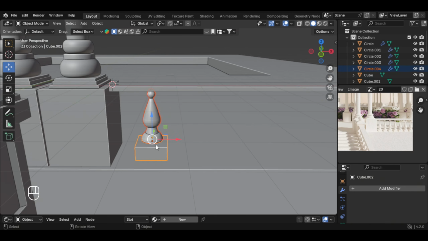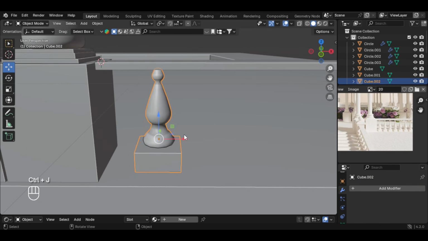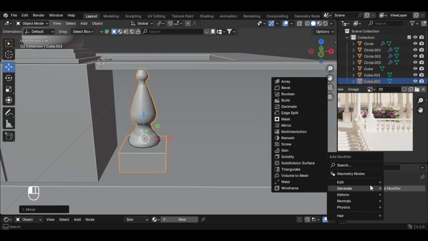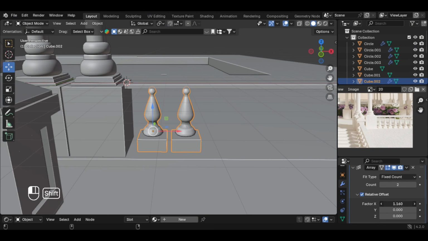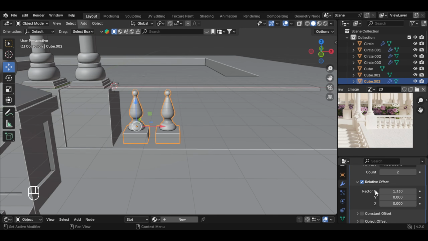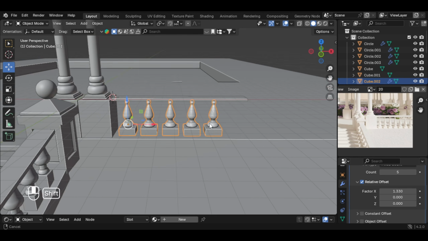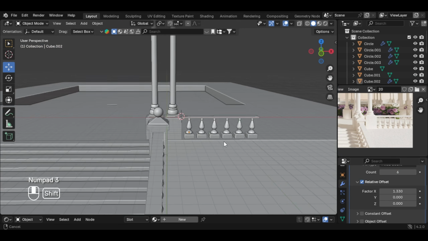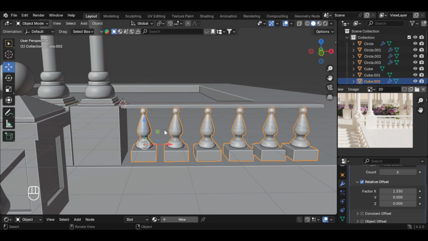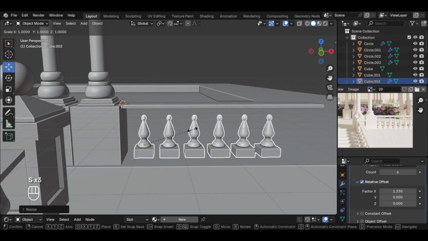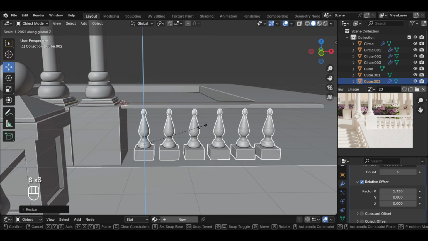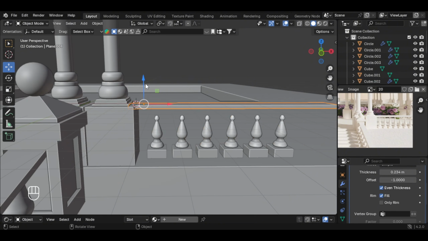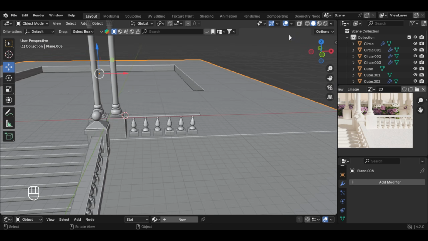And next we can join these two objects, so Ctrl J. And let's move them a bit. And we can make an array modifier again. And let's make it a bit more higher on the x-axis and crank the number up. And let's see how it looks. So it shouldn't look too big or too small, so I think this should be fine. Maybe we can make it a bit tinier and a bit bigger on the y-axis. And we can move this a bit more down. So something like this should be fine.